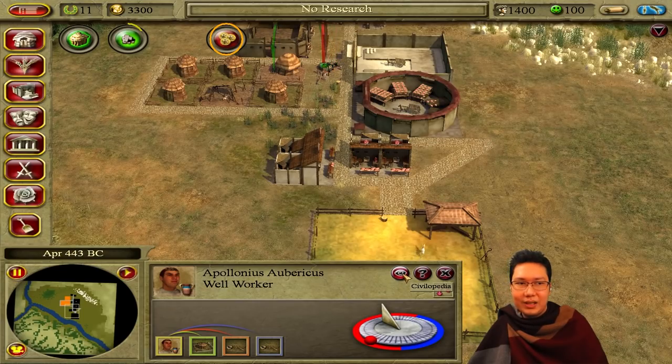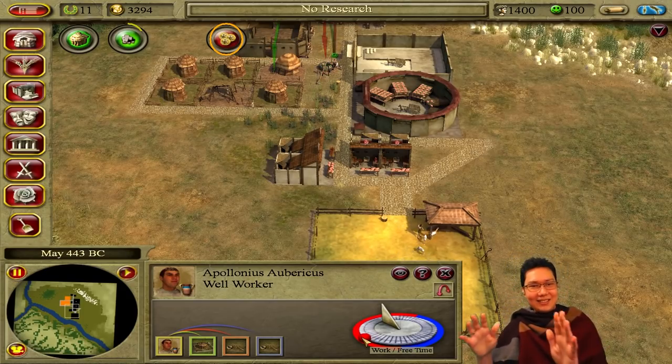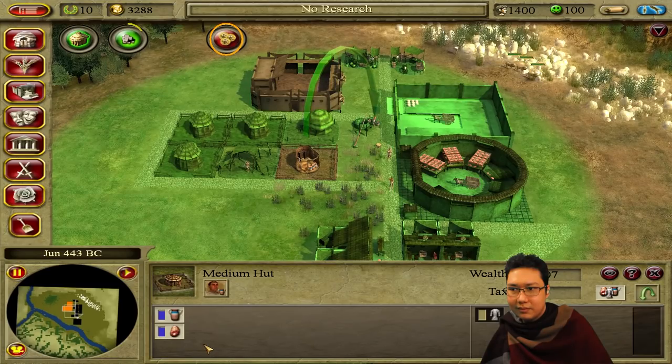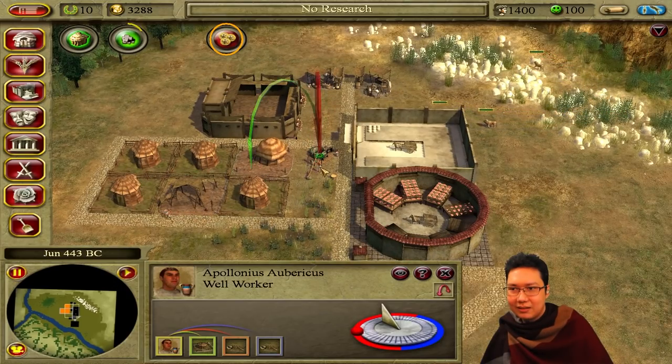The Civilopedia button doesn't work. I know this is a sun clock, but what is it? Oh, work 3 times. Oh, they have schedules? Okay, this game is getting some interesting simulation going on. Citizen home. So you can... My neighbor's cat died recently. Citizen's work. Ave.